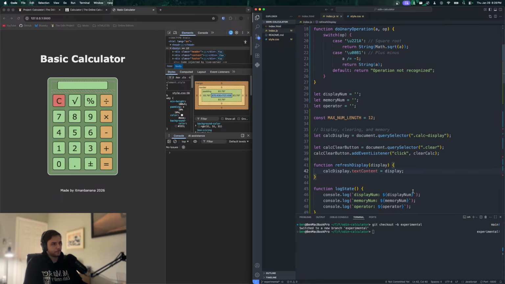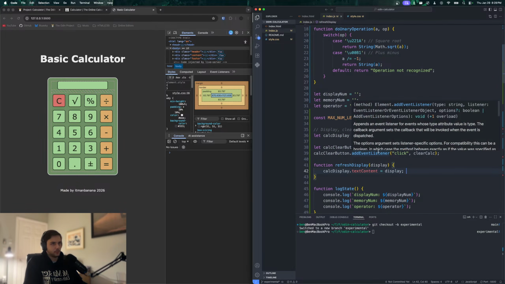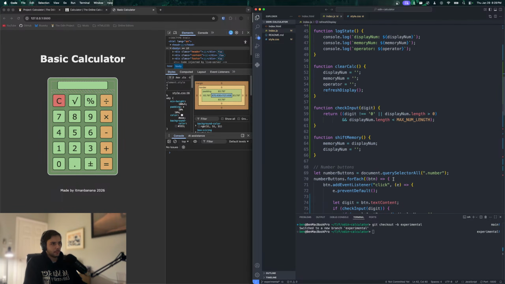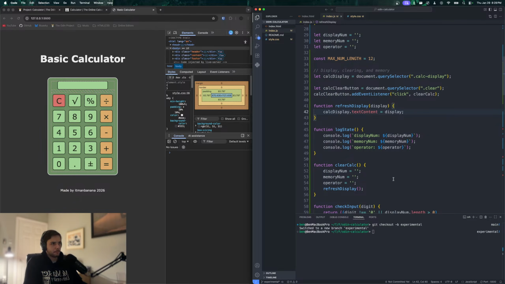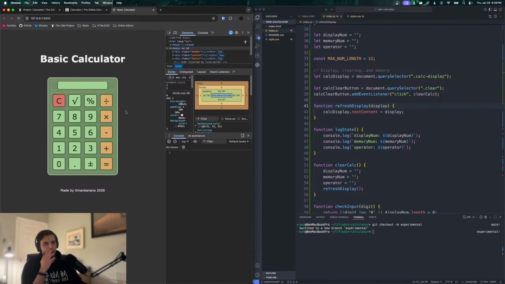And the other thing is when it comes to decimals, we'll have to deal with that. I didn't realize this, but in the display, if we do 1 divided by 3, the decimal is going to go way off. So we need to cut off the display to a maximum of 12 characters.